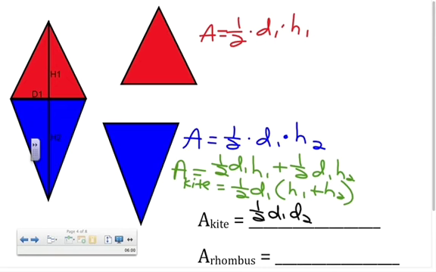What do kites and rhombi have in common? What property do they both have? Diagonals that are perpendicular. So that same formula we just found for a kite can be used in a rhombus. One-half diagonal one, diagonal two. This formula is not on the reference sheet. Parallelogram, triangle, trapezoid, that's all there. Half diagonal one, diagonal two is not on your reference sheet, but that's where the value of showing you why the formula is what it is comes into play. Perhaps by virtue of seeing that formula, even if you forget the formula, perhaps you'll remember how we came up with it, and you'd be able to do that on your own.